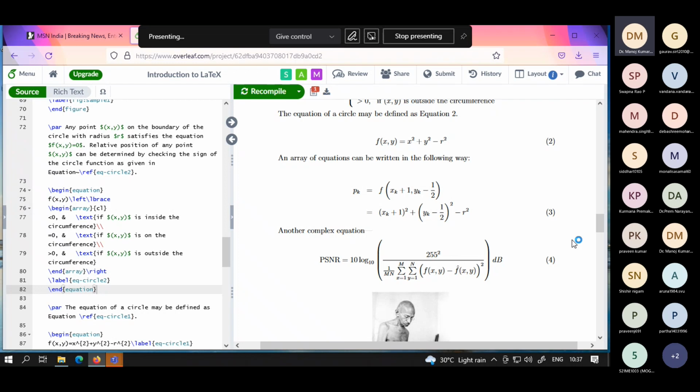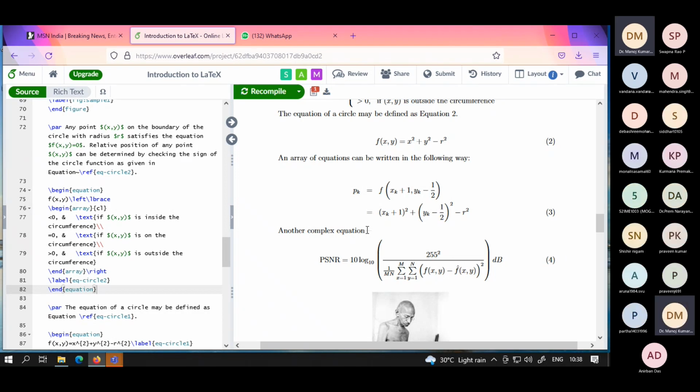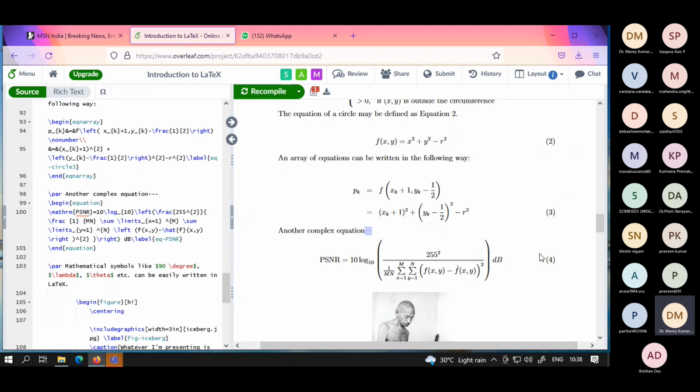Could you swap equation 3 and 4? Yes, sir. It will get changed, sir. Okay. Now here equation number 4 is not linked here. I want equation number to appear here. What will I do? I want this. Slash ref in the brackets EQ dash circle, or whatever equation.